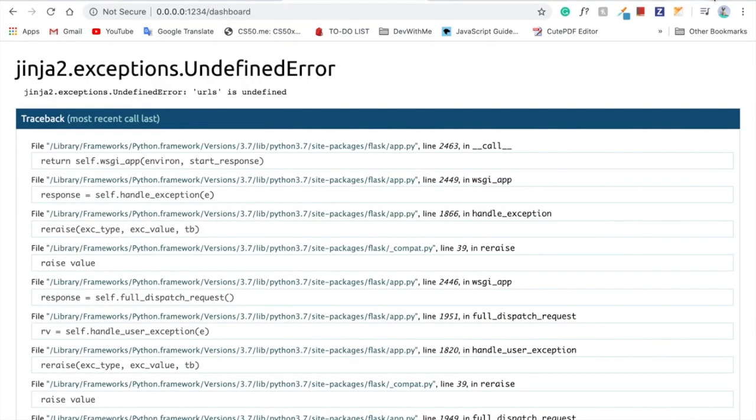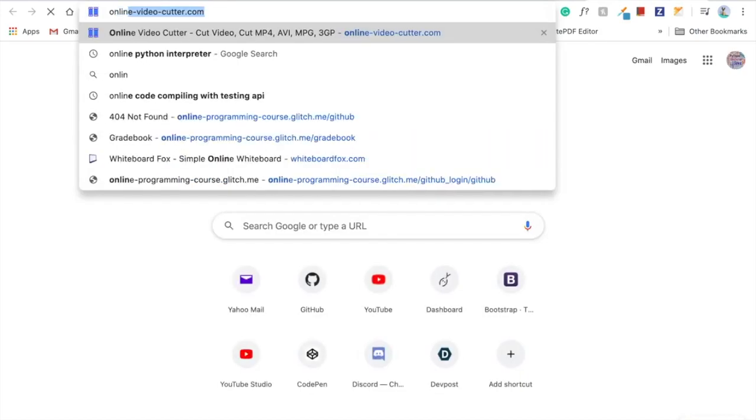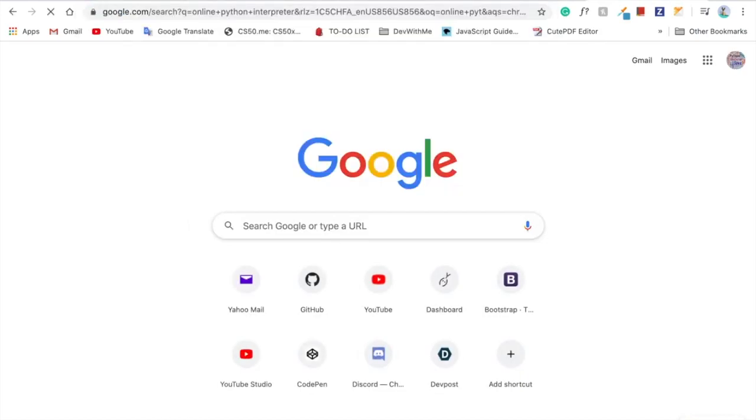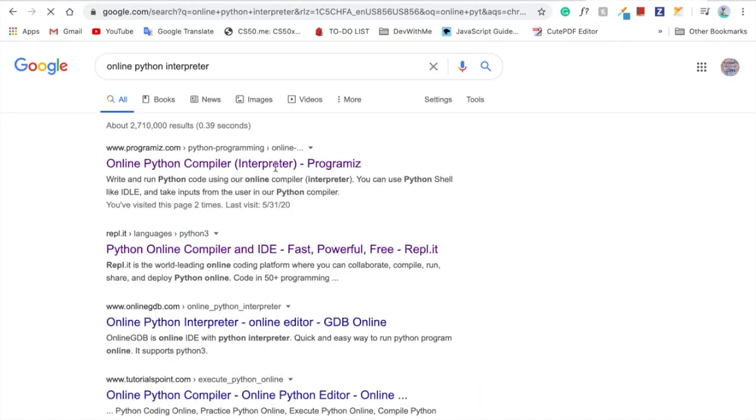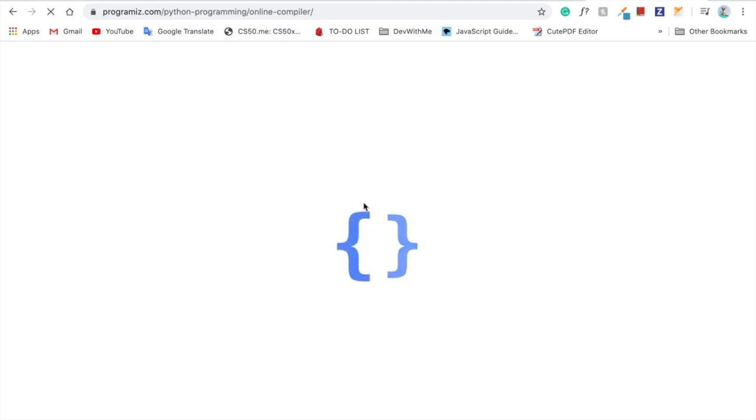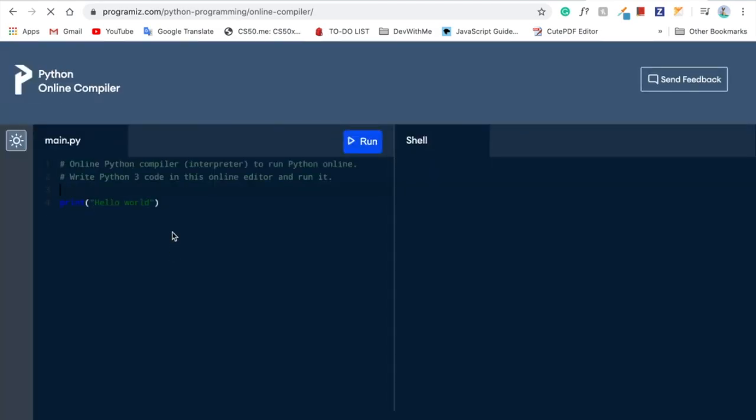So let me just Google an online Python compiler or interpreter, and then here's what I'm gonna show you. So we're gonna import some default modules. Just double check, see if we're able to import time, and from datetime import date.